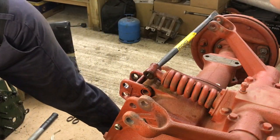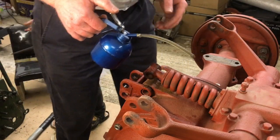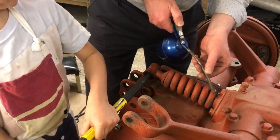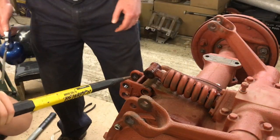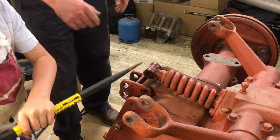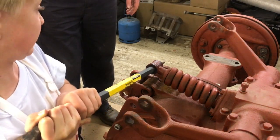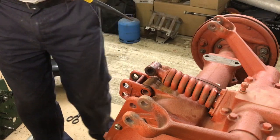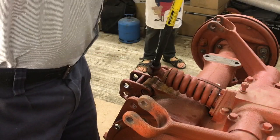Right, so let's get a little bit of oil down there. Can I do a bit? Turn? Darling, you're not going to be able to turn it. You can try. Oh, I don't want to try. Oh! It's just hurting my shoulder. It did one little bit. Well done.